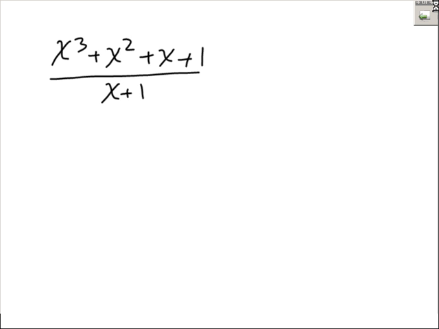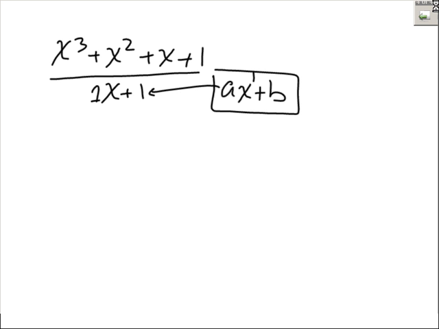Okay. Let's move along and let's talk about dividing using what's called synthetic division. If you had x cubed plus x squared plus x plus 1, and you wanted to divide this by x plus 1. Synthetic division only works when the denominator is in the form of a number times x plus another number. Our a in this case is 1. That is, it won't work when it has a square term like 3x squared plus 7, or 3x squared plus 2x plus 7, or an x cubed, or an x to the 4th. That is, the degree must be 1. A number times x plus a number.